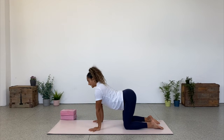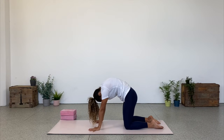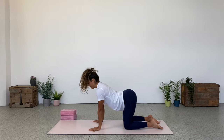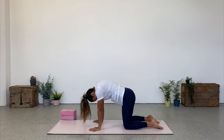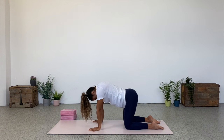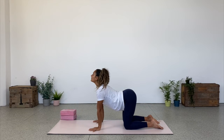Inhale, exhale. So easy to rush through this movement. I know it feels like I'm paying a lot of attention to a fairly simple move, but this is technically our warm-up, and if you're not becoming very sensitive in the warm-up, then the rest of the practice becomes, not redundant, but isn't as effective.